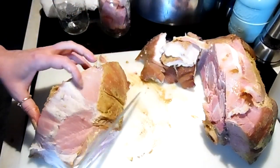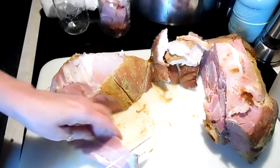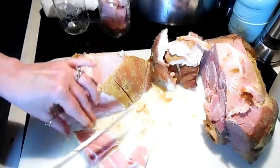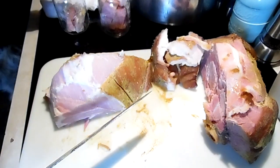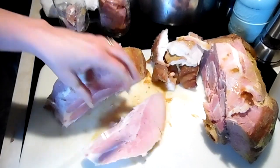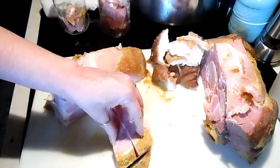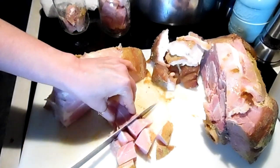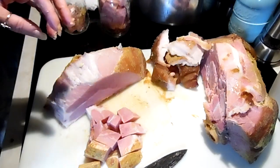And I will probably do this in the Kerr canner because there isn't enough to fill a regular canner. You can have these on the shelf for whatever you need that needs some ham. Ham salad, ham and beans, split pea soup. If you're storing beans, you'll want something to go in there. So I'm just going to keep hacking away at this and I'll be back.